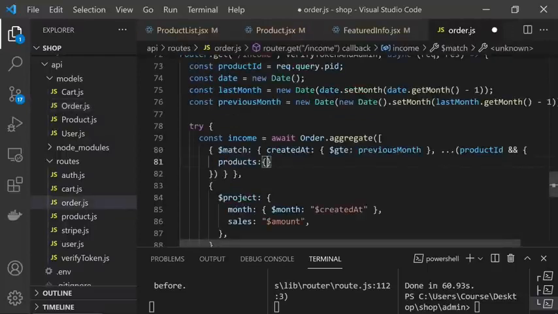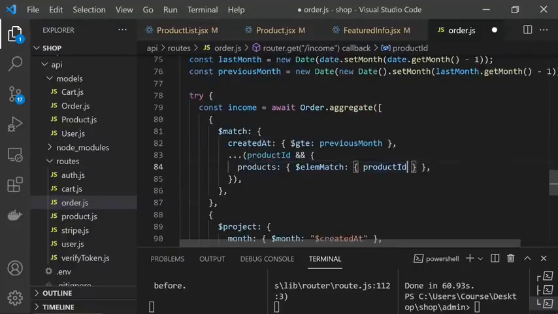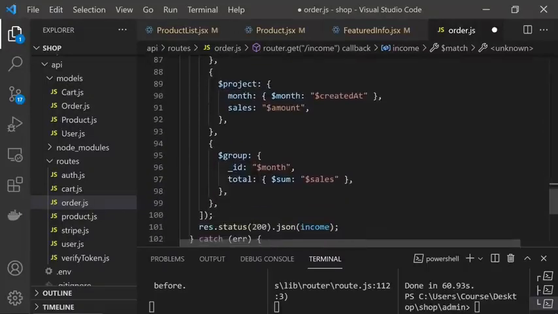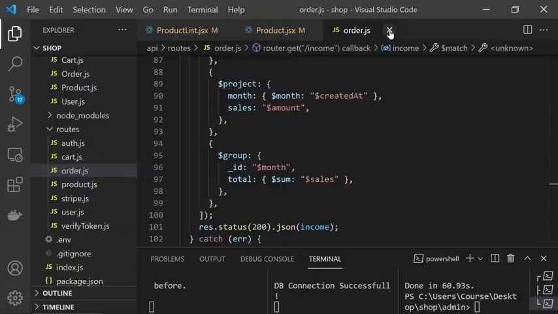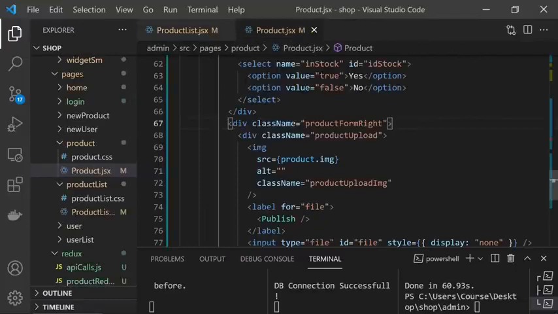So I will write here element match and it's gonna be product ID. It can be confusing because it's exactly the same name. You can write product ID equals product ID, but if they are the same name, you don't have to write like that. It can be like this. Okay, let's check. I will close here and here. I hope everything is okay.